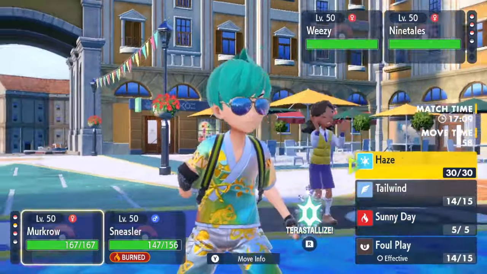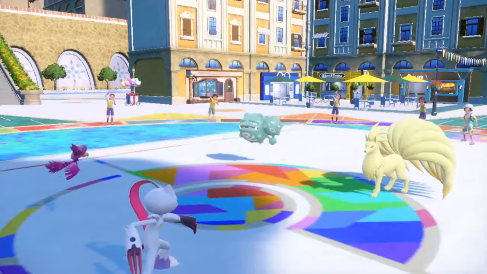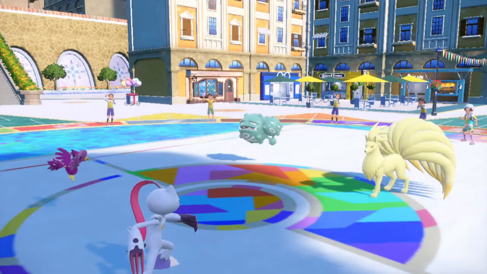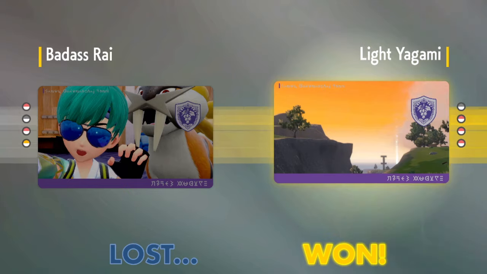Ninetales, that doesn't really matter. I have no way to break through Wheezing either. I just surrender here. There's no way I win this. Gotta love losing to this type of garbage because Murkrow and Indeedee are so garbage.